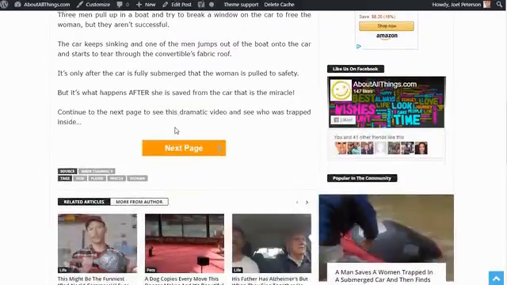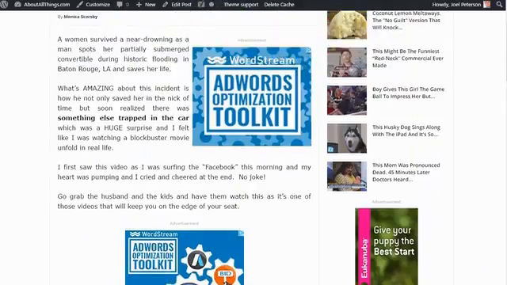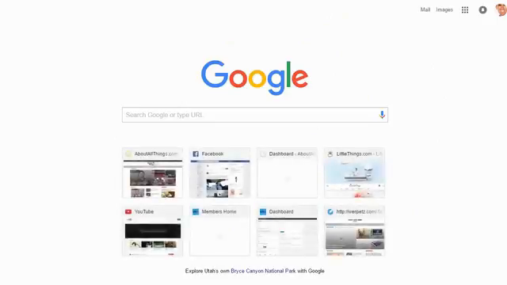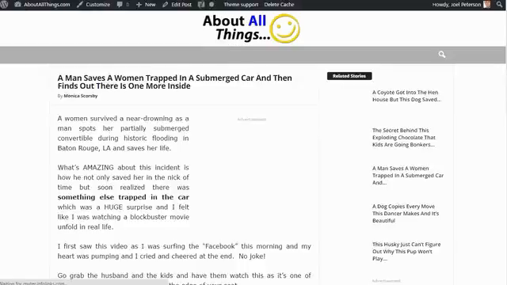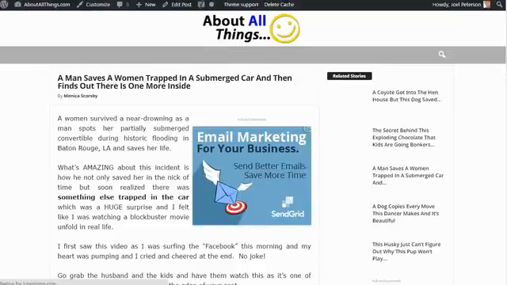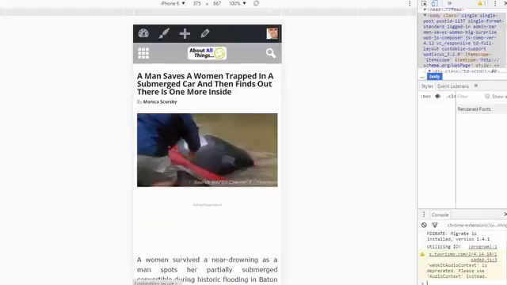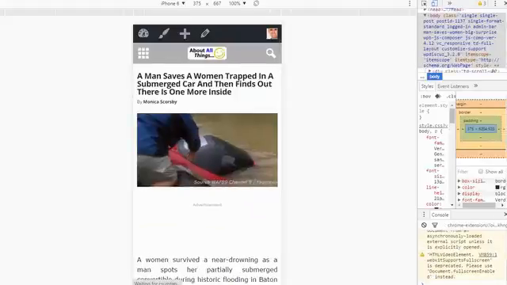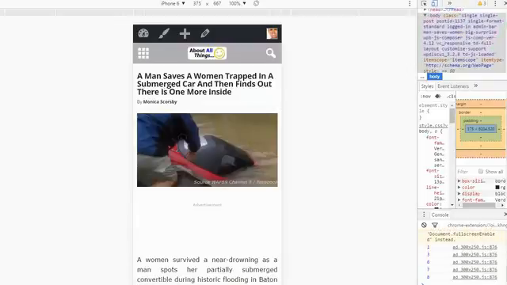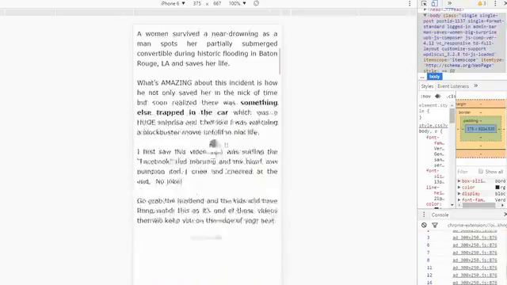I'm on a desktop though. Let me go to another tab, and I'm going to bring that same article up, and I'm in Google Chrome. I'm going to hit F12. Now F12 does a really cool thing where you can make it look like what it looks like on a mobile browser. See that? Now the featured image is there. So that's what it looks like when someone's looking on mobile.